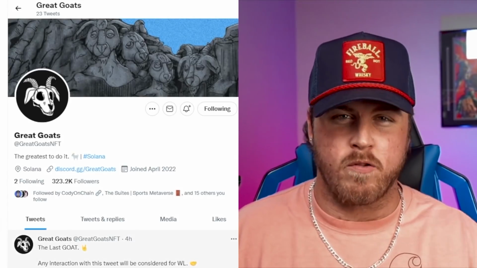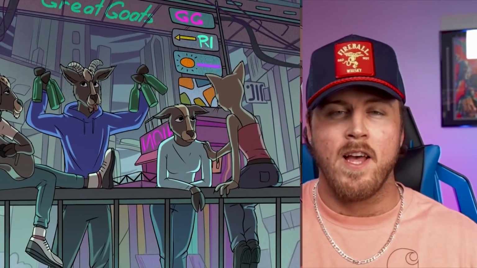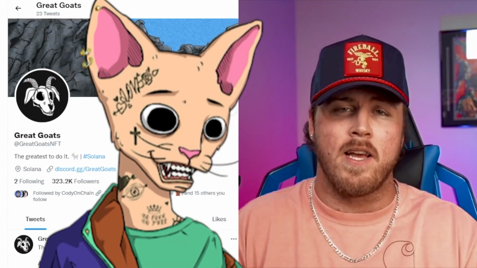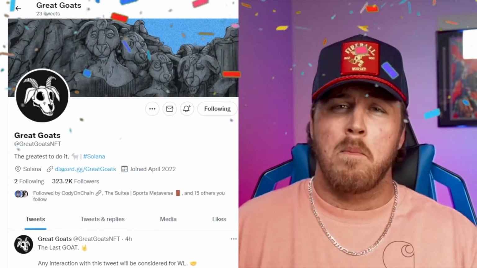One thing that they are doing really well with their branding, I love some of these images that they're making for their Twitter and their social media with them surfing with other collections. They have a lot of cats, a lot of OK Bears. They're seeing who's big in the space and they're kind of joining up and having them join the party. Pretty smart on their part.